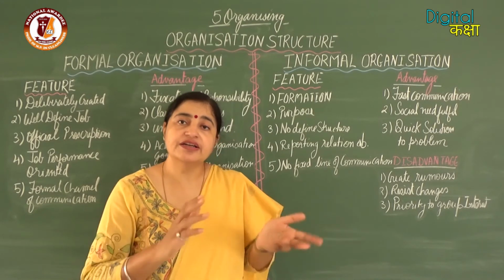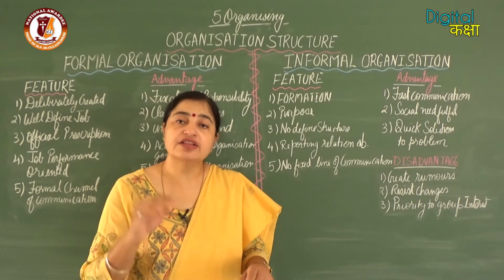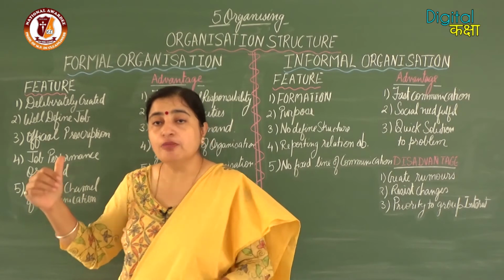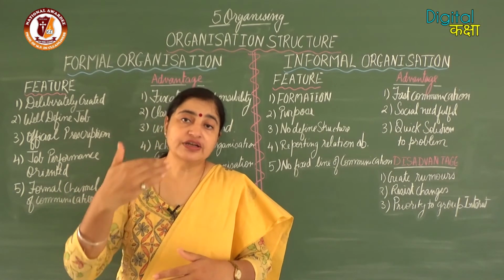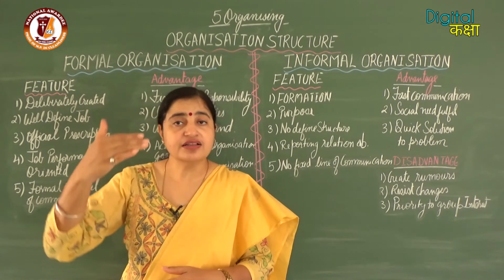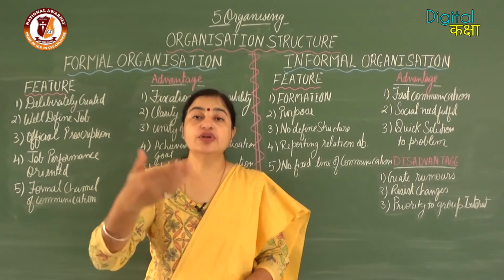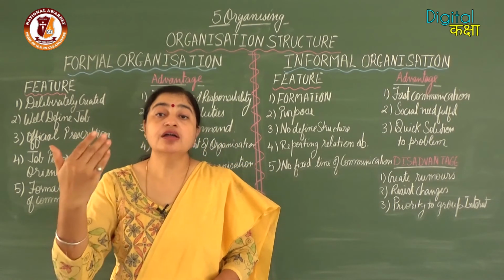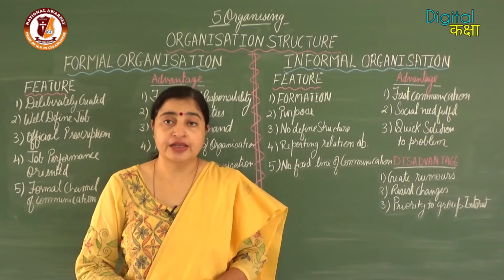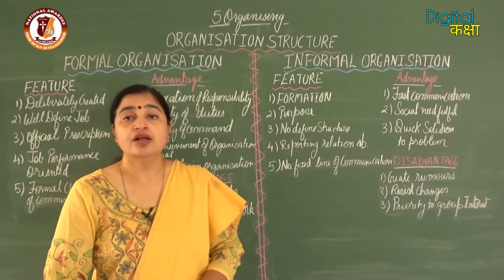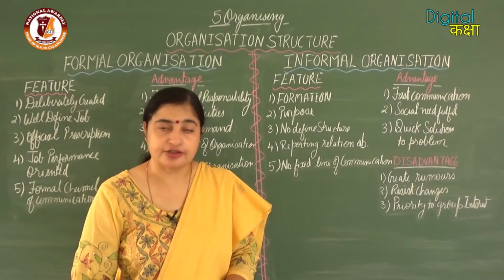Here the people interact with each other without having the reporting format. See, in formal structure there is a reporting relationship. The superior is there and the subordinate is there. There they have to get the orders and give the reporting at the end of the day. But this is not there in informal organizational structure.